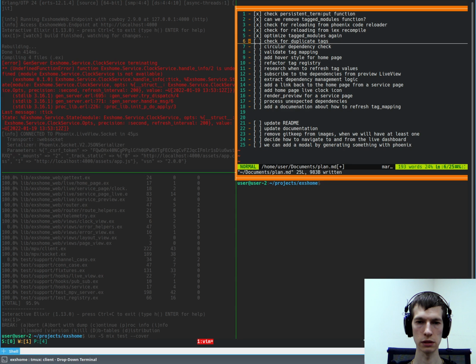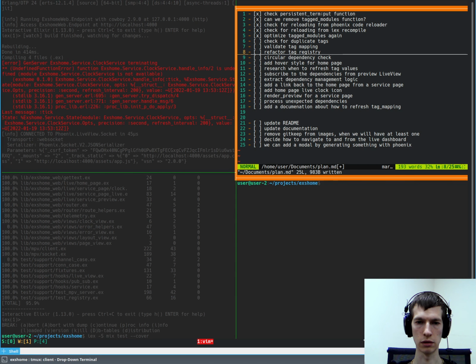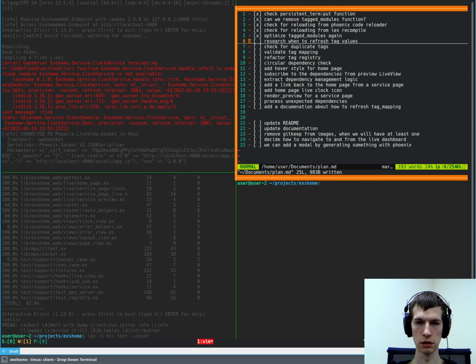Okay, let's move everything related to the tag mapping, refactor tag registry. Okay. Research when to refresh tag values. I'm not going to refresh it very many times. Okay, check for subscribe, extract dependency, link back.